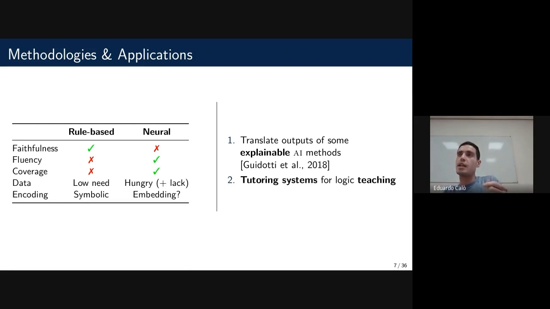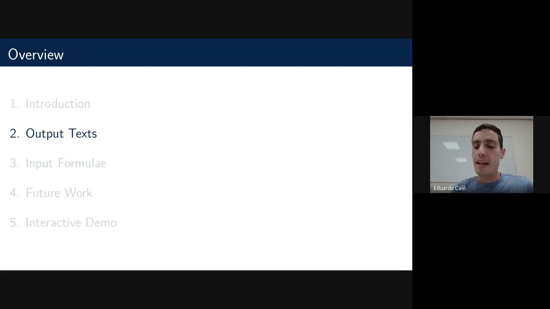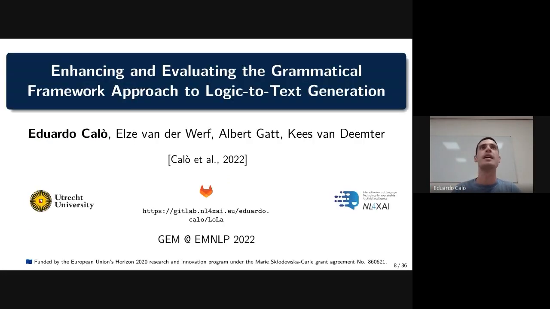The second application could be tutoring systems for logic teaching. So this logic-to-text generation enterprise can be implemented into systems that can help both students and teachers to study and teach logic. Okay, so I will turn to the first main challenge and the first thing that I focused on during my PhD, which is how do we evaluate the output text that is generated by whatever system.